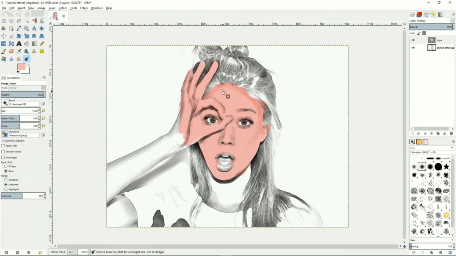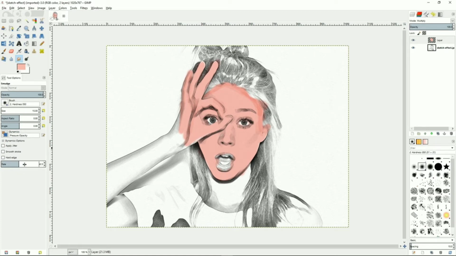Now you can see that there are lines here that we can easily tell between the color and the shadows. So from there, you can do a little bit of smudging, and smudging allows us to mix the colors together so that way they are not just lines on the picture.